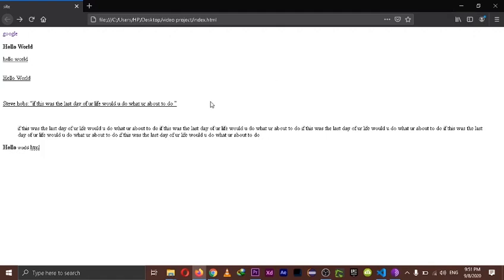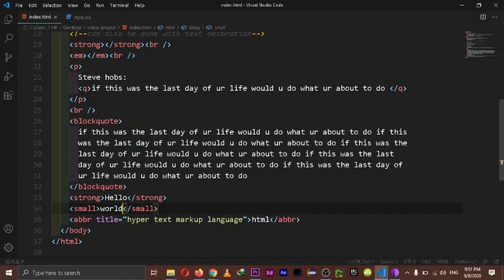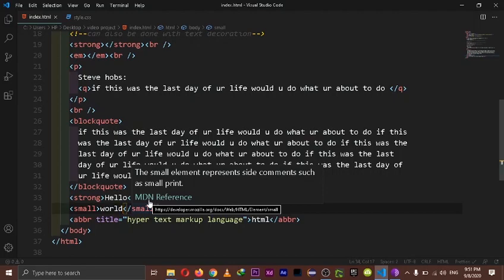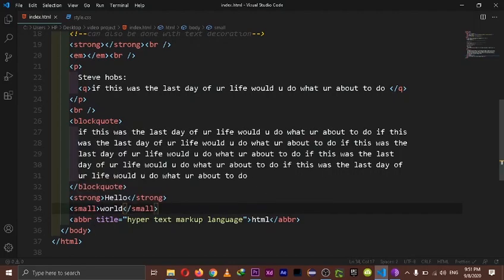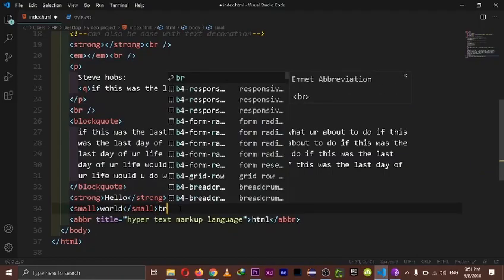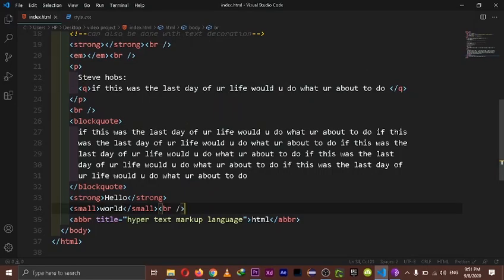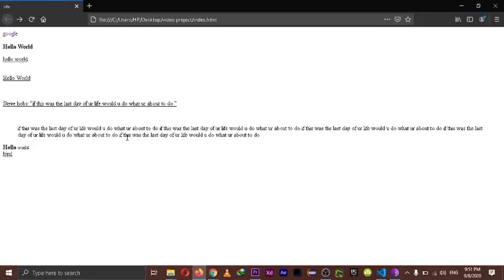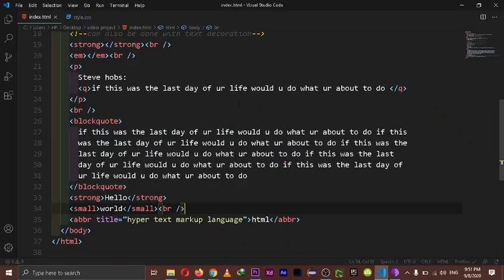And yes, so here's the problem. Because both strong and small are inline, meaning whatever comes after them doesn't move on to the next line, what we have on our next line, which is the abbreviation that I'm going to talk about, stays in the exact same line. So how do we fix that? We just add the BR at the end of it. Super easy. Save that. Run it again. See it move on to the next one. Again, if you want to put more, you can just add another BR at the end of it.